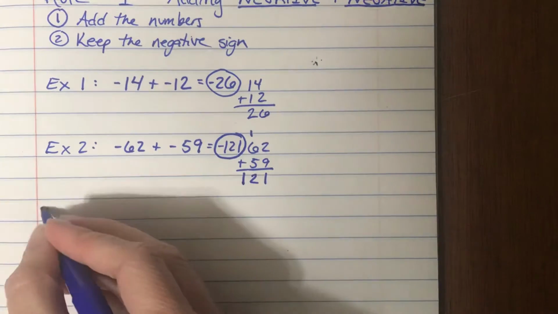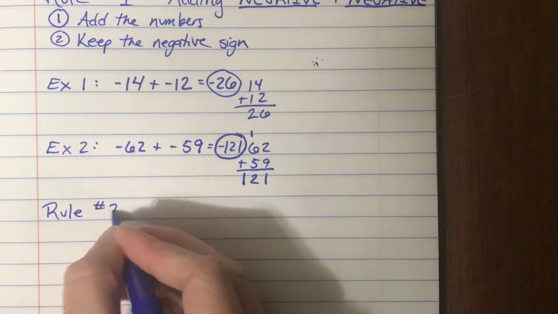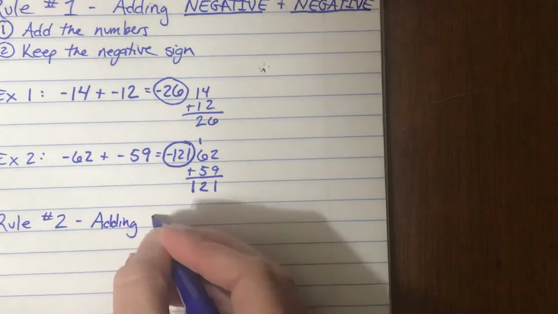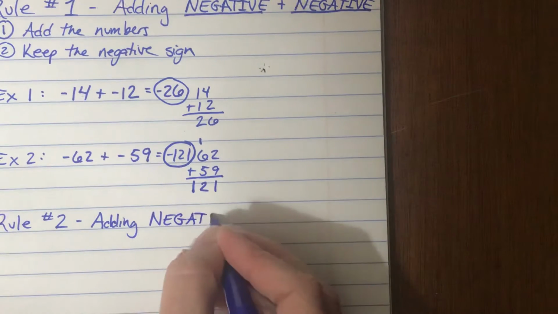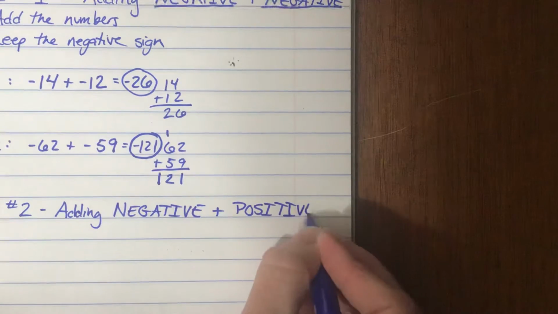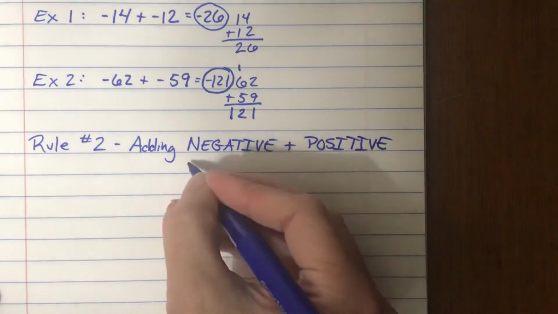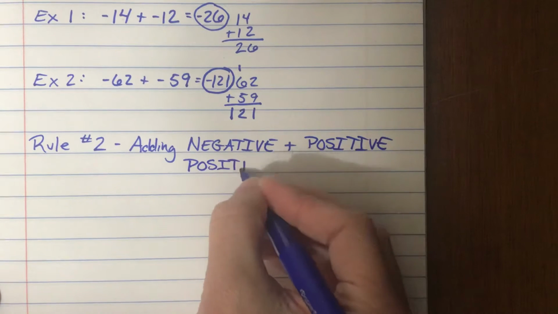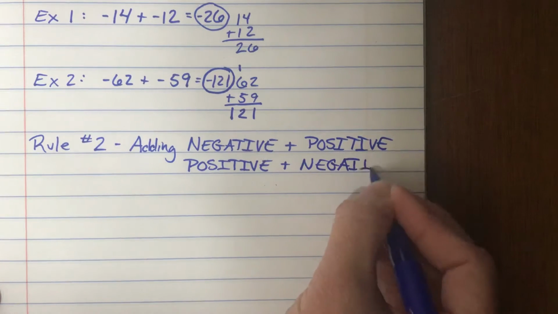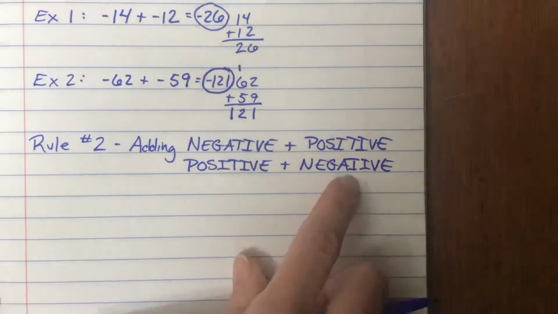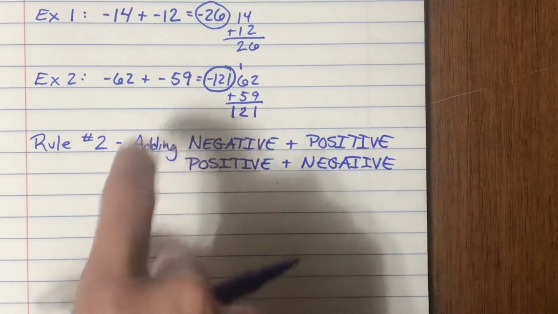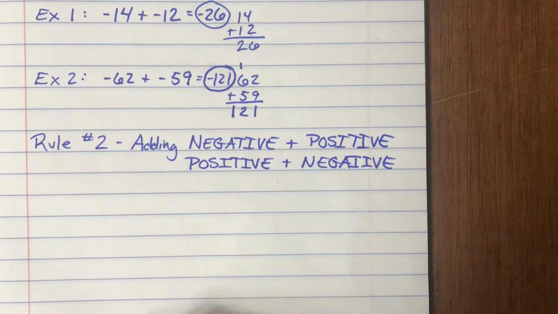Well, that's going to result in rule number 2. And so rule number 2, we're going to talk about what happens when we're adding a negative plus a positive. Negative plus positive. Or for that matter, a positive plus a negative, right? It doesn't matter which one's going to come first. Or a positive plus a negative. Positive, that's a T. It should be a T right there, not an I. All right, so negatives and positives, or positives and negatives. Again, we're just adding one of each, right? Either we're adding a negative number plus a positive, or a positive plus a negative. And so the rules are going to be a little different.